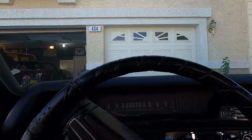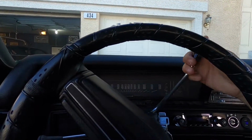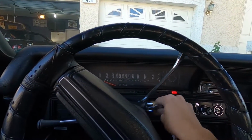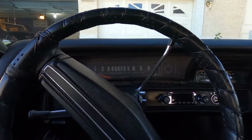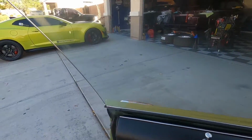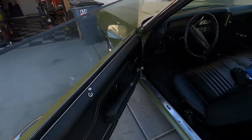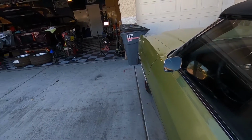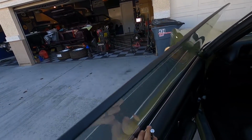How many guys have an old carburetor still? You guys still running carburetors in your old cars? Let me know. I kind of feel like LS swapping, but not gonna lie, I don't feel like LS swapping the convertible. We'll see. You can smell the old gas fumes and everything. All right, let me see if we can move that other stuff out of the way.